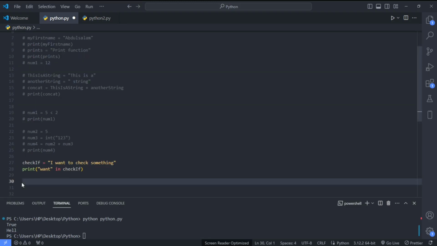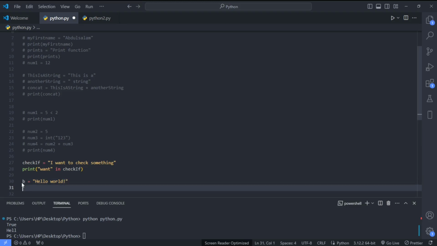Let's say we have a variable called b and we assigned the value hello world to it. Then we want to remove a certain word or a certain letter. Let's say we want to slice out this LO.